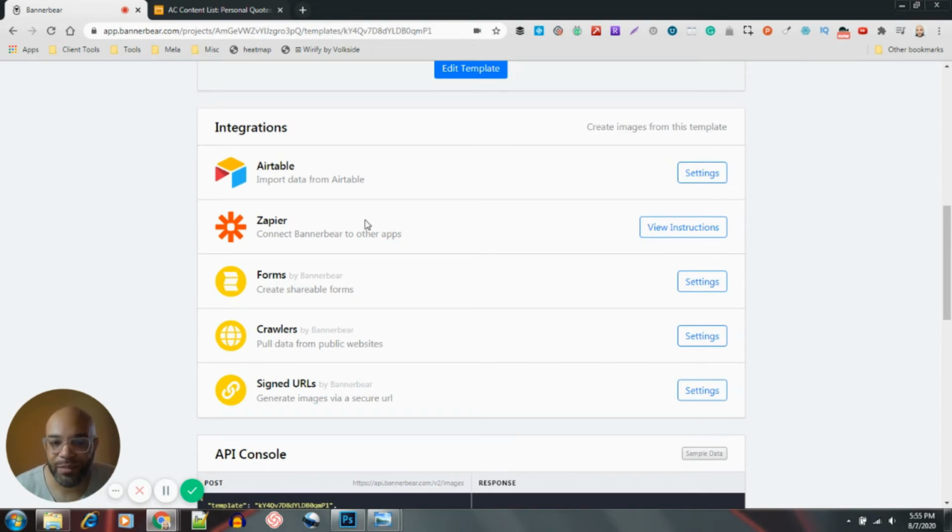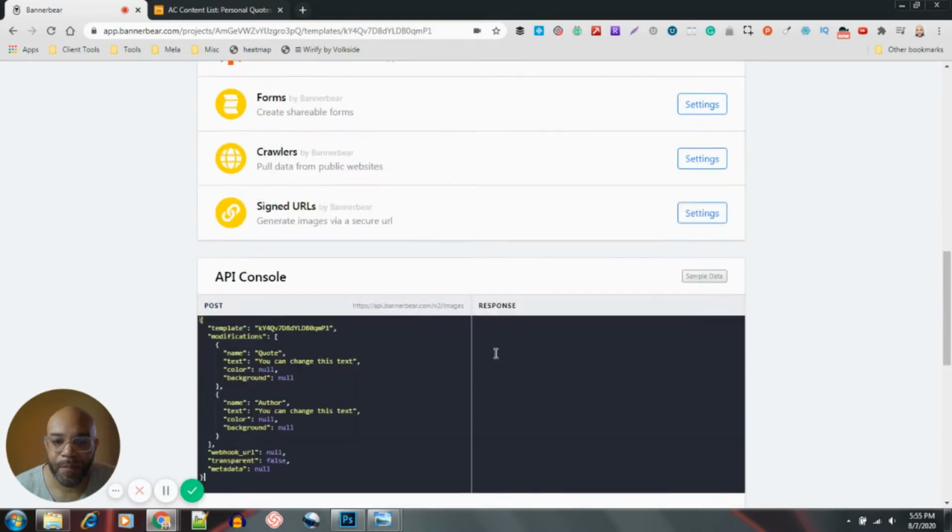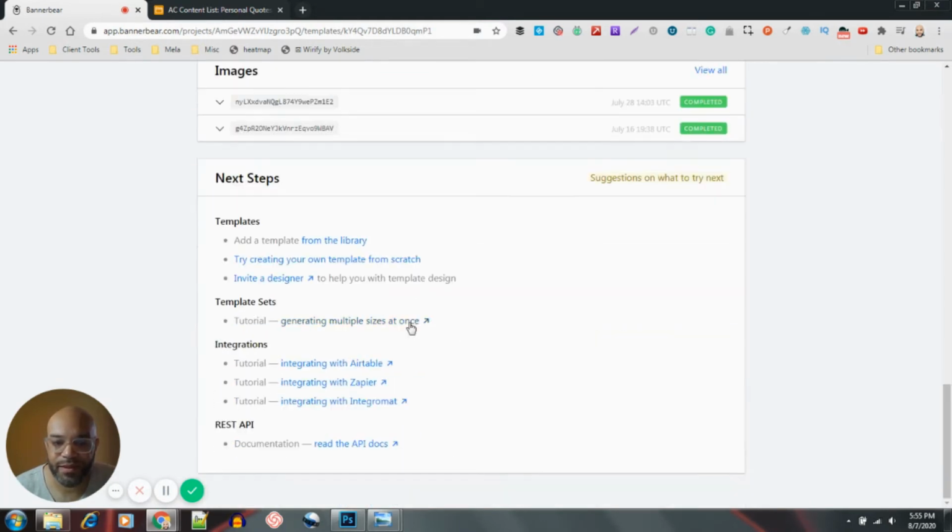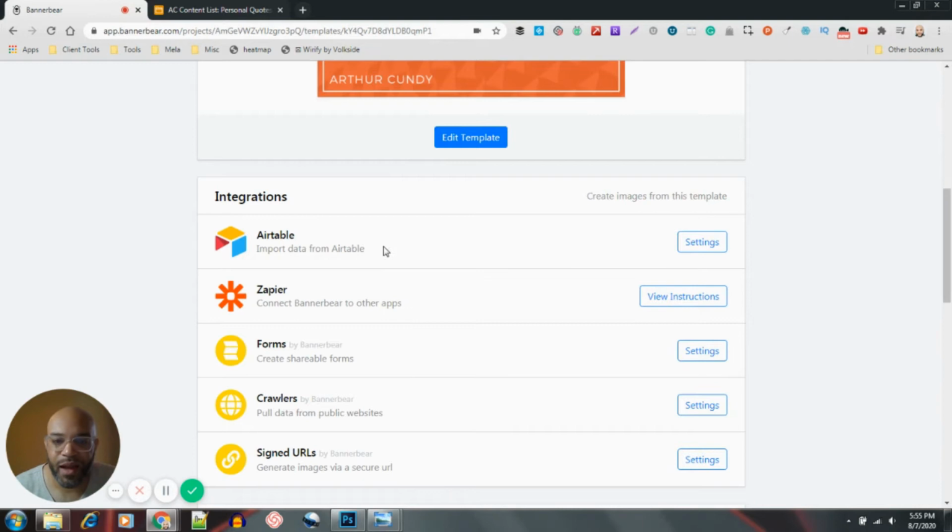You can use Zapier, and they have instructions for doing all these things. And there are some other things down here that you can look through. But right here, when you first come here, it'll have a view instructions button on how to set up Airtable.